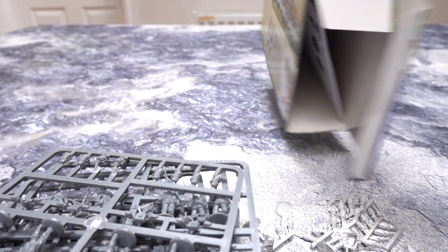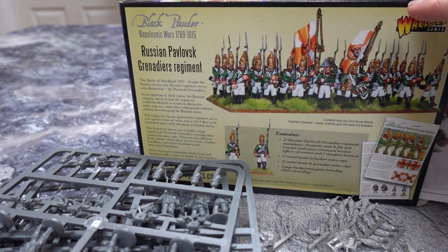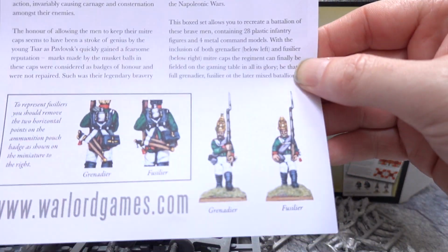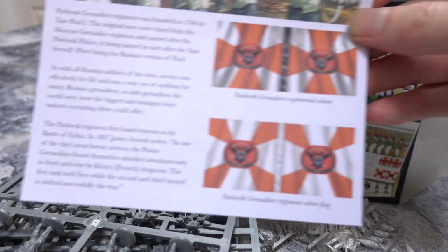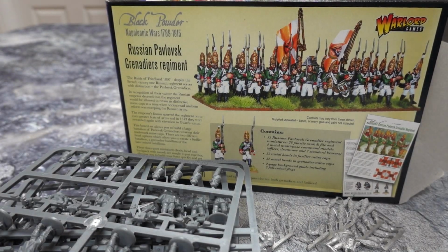Mm. Yeah. So that's the guys in the back. Oh, did I miss something? Sorry, bad me. Oh, right, that's just for the infantry, isn't it? Yeah. And some flags. There they are. What does it say? Oh, it actually tells us something about it.